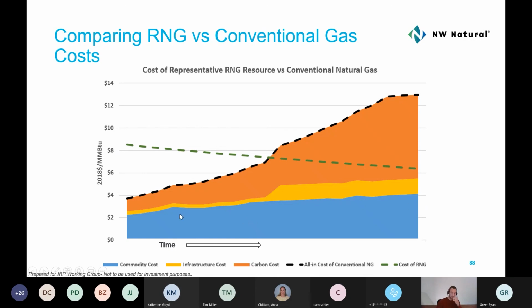The costs avoided from the conventional gas alternative are the gas costs here. The infrastructure costs, because it's an on-system resource, are represented by the yellow one here, and then the greenhouse gas compliance costs or the carbon costs are represented in orange here. This shows what we see in a lot of these resources and why a longer-term resource is often more attractive for our customers. The incremental cost in a given year is the difference between the RNG cost and the conventional cost. So the incremental cost is positive, and then eventually it switches and goes negative. And what we're evaluating resources on is the levelized value of that difference between the cost of the RNG and the cost of the conventional gas alternative.